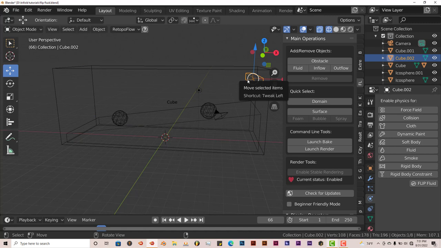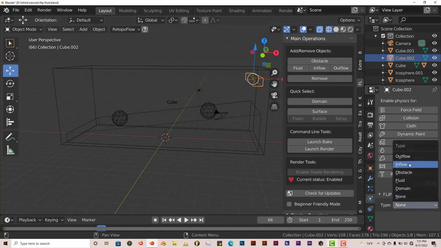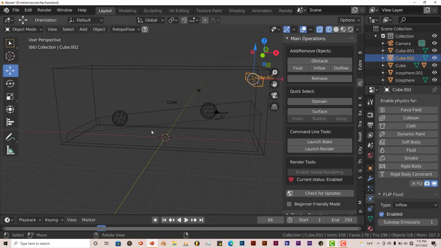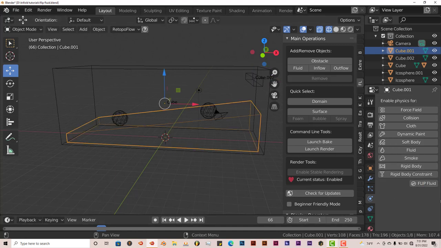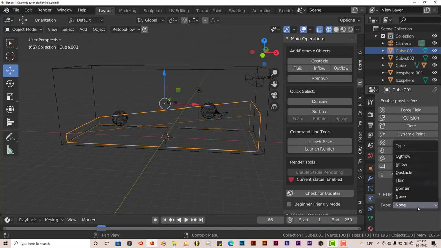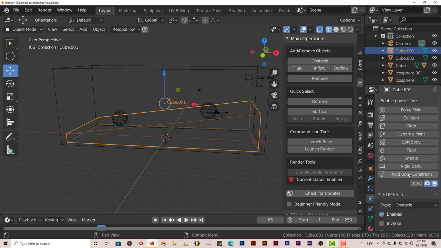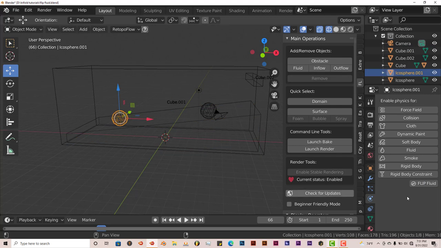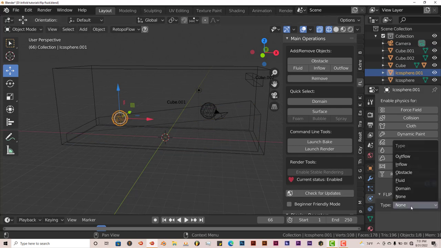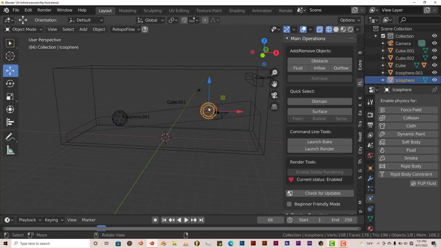We're going to left click on our cube there and Flip Fluid again. The type is going to be inflow. I mean, logically speaking, you would pick outflow because water is coming out, but apparently that's not how this add-on was constructed, so you pick inflow. We're going to click on our ramp here, Flip Fluid again. The type is going to be obstacle. Left click on our ecosphere, Flip Fluid, turn that obstacle also. Same thing with the second ecosphere, Flip Fluid type obstacle.